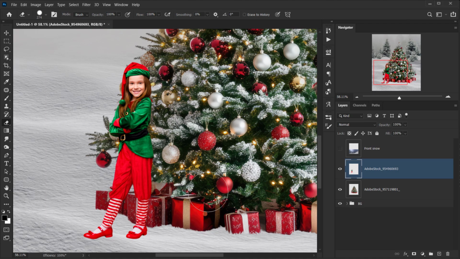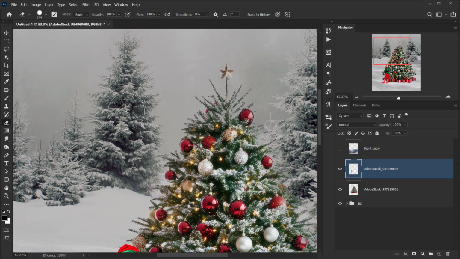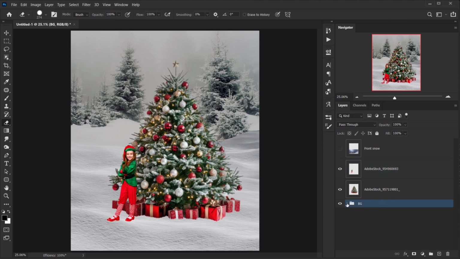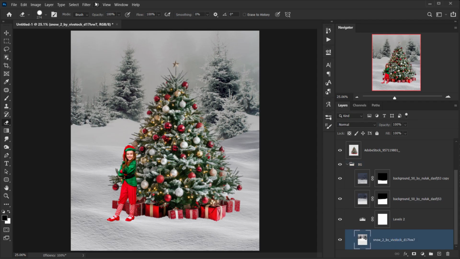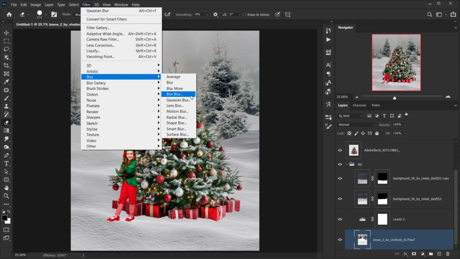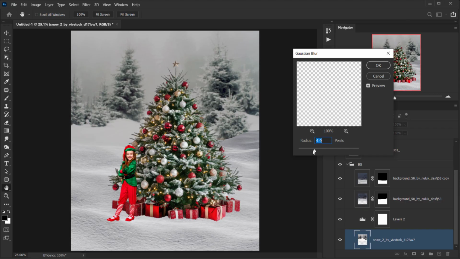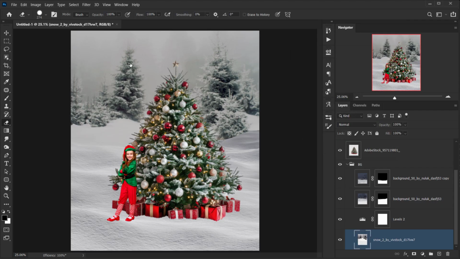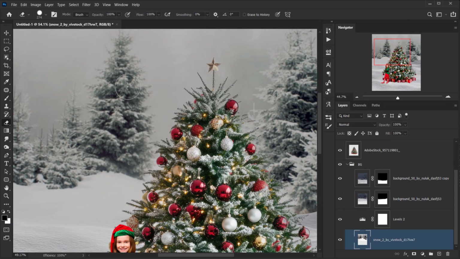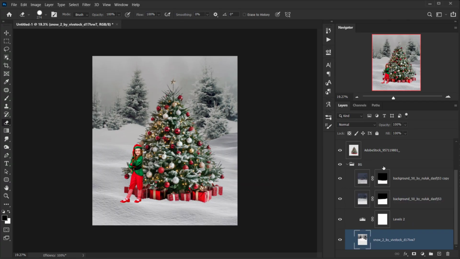All right. Yeah, and the other thing I wanted to do actually is to blur this background in here. So we'll go and select it, and then I will go to Filter, Blur, Gaussian Blur, and I will put like 4 or 3 pixels in the radius in here, and I will press OK, just to have them a little bit blurred. All right.